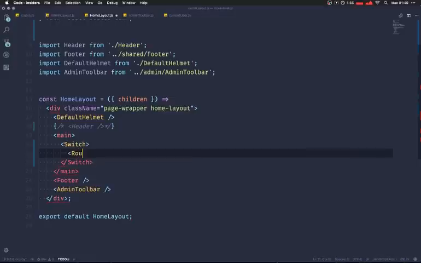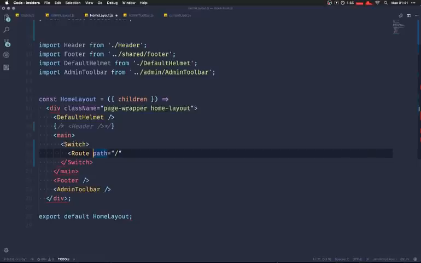So we can have a route with a path of, now I want this to be /. Now the way React Router works is like the switch statement, right? So the first condition that it finds to be true, it executes.